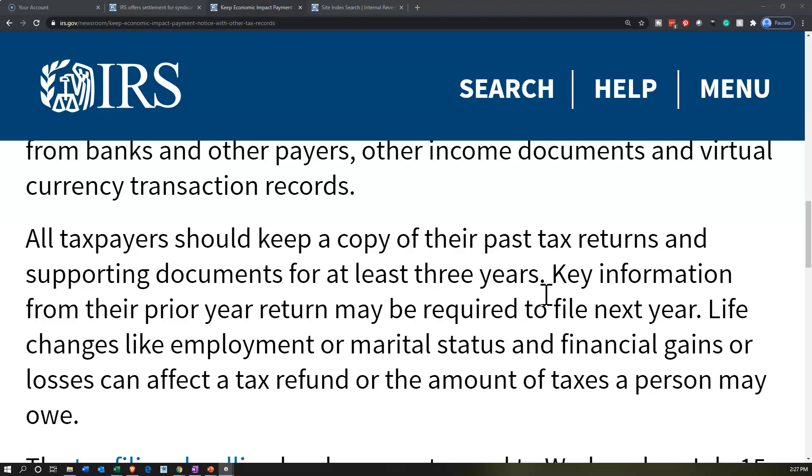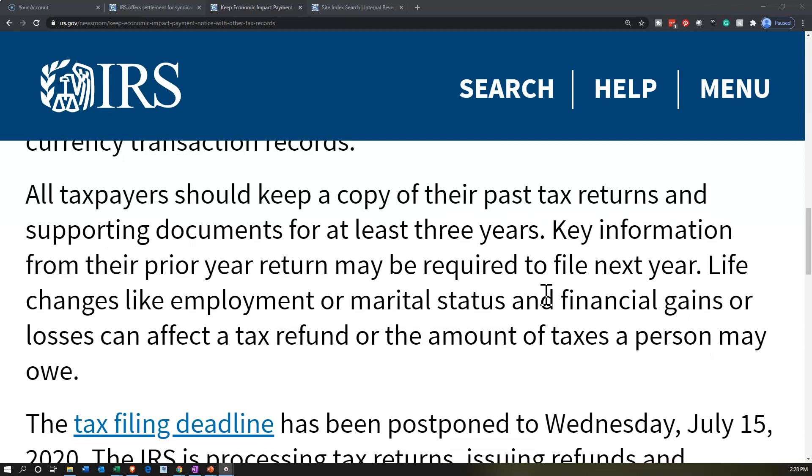You could get audited within that three-year period, or they could come back and ask questions — so you want to have your records, like your W2 or whatever you need. Past three years, they could still go back under certain circumstances, depending on the level of potential tax discrepancy. I would hold on to taxes longer than three years. But within the three-year period, they can randomly pick your return and audit you, so for three years at minimum keep your records.